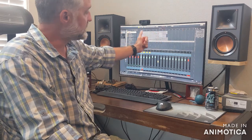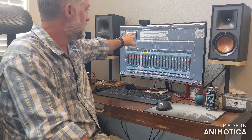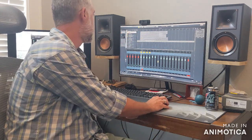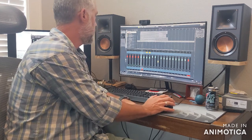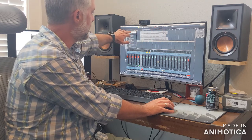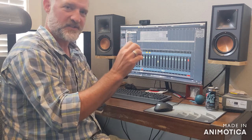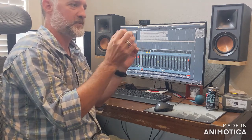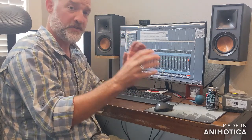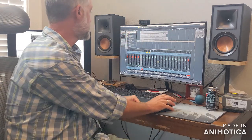So we record his acoustic guitar there, then we come back, he puts his guitar down, and he just sings over the top of that acoustic guitar. And I record two tracks with two different microphones. Each microphone sounds a little bit different. So depending on how the song goes and how I want it to sound, I may use one over the other. So we'll record the whole song, him singing.